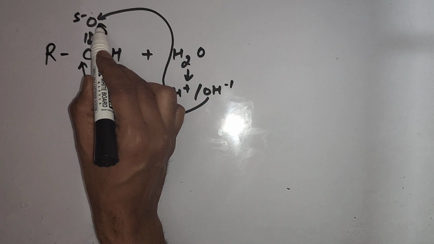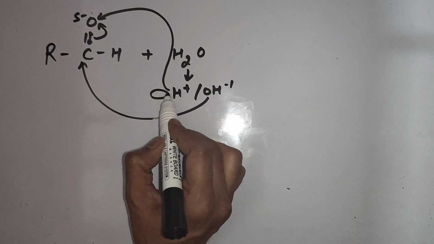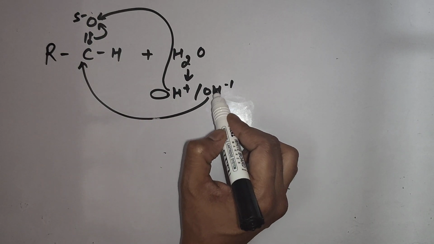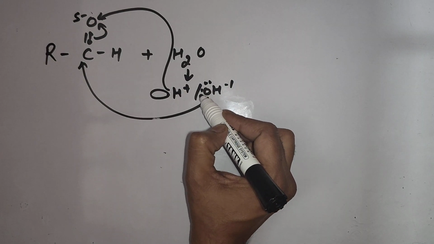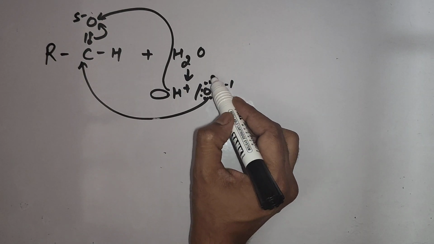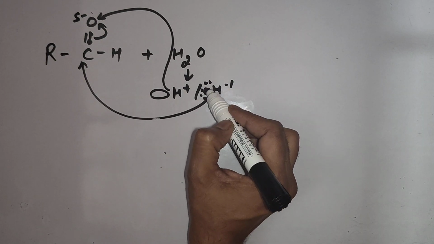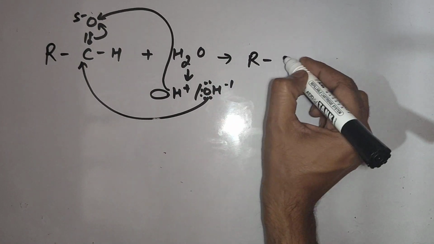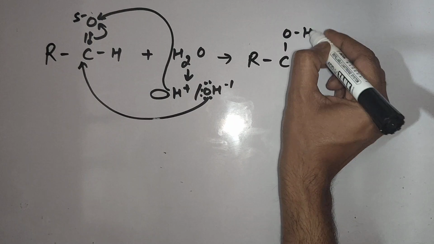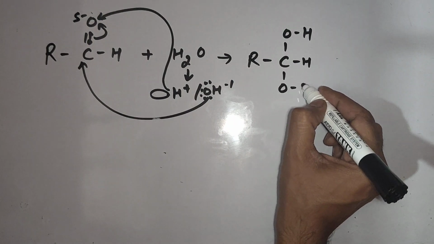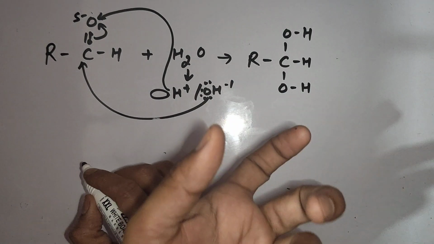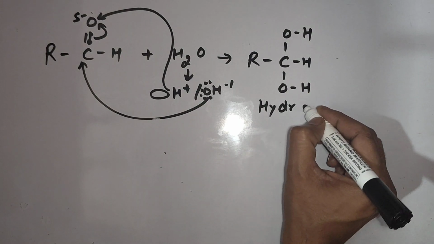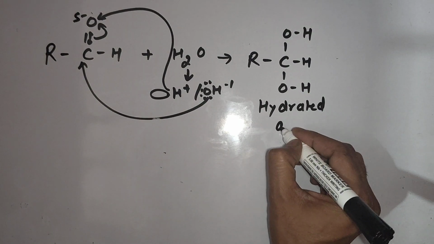With the help of these pi electrons, it will make bond with H, which has a vacant orbital, and the vacant orbital of carbon will be satisfied by OH, in which oxygen is carrying 3 lone pairs. Out of these 3 lone pairs, 1 lone pair it will use to satisfy the vacant orbital of carbon. And here we will have a generation of this. In previous mechanisms also we have discussed this. This we call hydrated aldehyde.